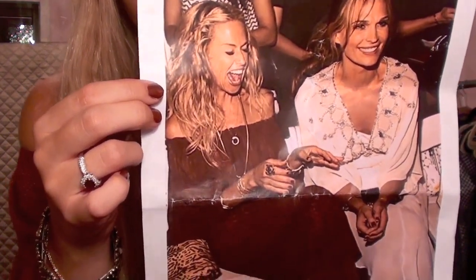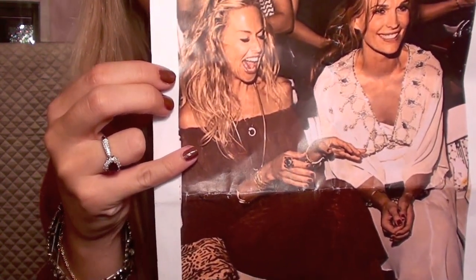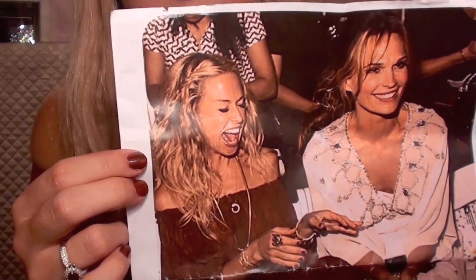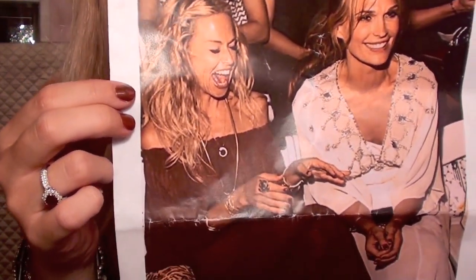Today's Look for Less is based on this photo of Rachel Zoe that I absolutely love. She has a burnt orange dress with off-the-shoulder detailing, long gold necklaces, a pretty flower ring, and a bunch of gold bangles. Her hair is in a really messy, textured, crimped look with a big braid on the side. Her makeup is very simple — just a lot of eyeliner on her top lash line, thick lashes, and a dark burnt orange lip. Her nails are the same burnt orange color.